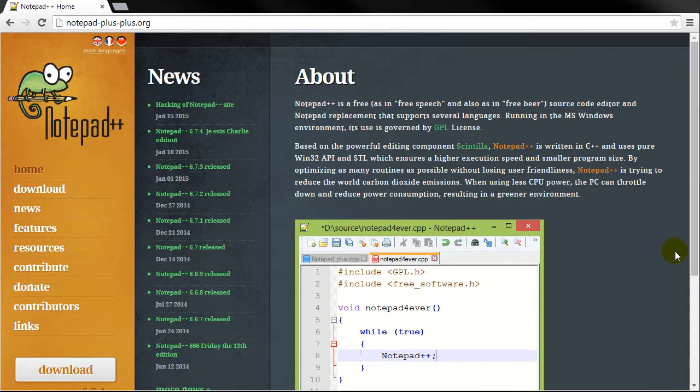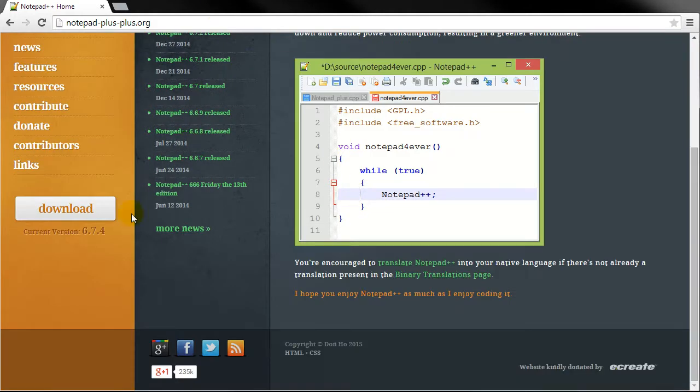So the first kind of software that we need, a web browser, you pretty much already have since it's probably what you're watching this video on. Since we got that taken care of, the next piece of software that we need is a text editor. Now, you can use regular Notepad or whatever, but in this series we'll be using Notepad++, and you can get that at notepad-plus-plus.org. The reason why we use Notepad++ is because it offers code hinting and code coloring, so it makes everything a lot easier. So you just go to that website, just download right here.